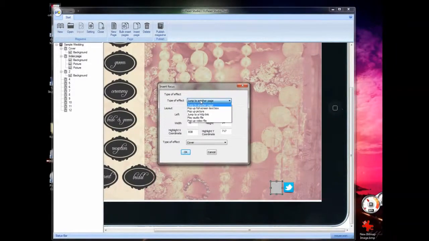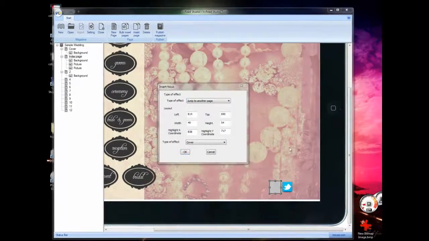And in this case, I want it to jump to an HTTP link which will have the details about Facebook, saying look what I made, or come check this out, and it'll pull graphics that you can put thumbnails to. But just look here at some of the other options. You can jump to another page in the app here. You can pop up a text box, pop up a picture.